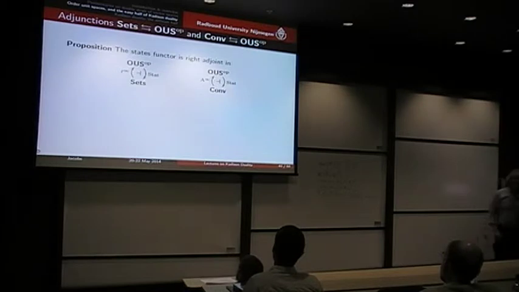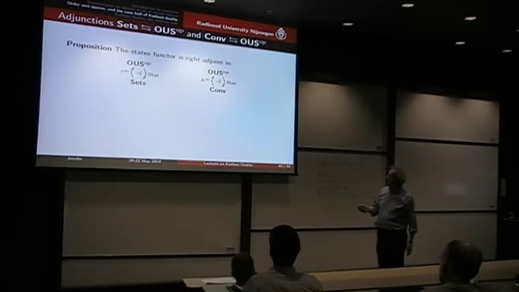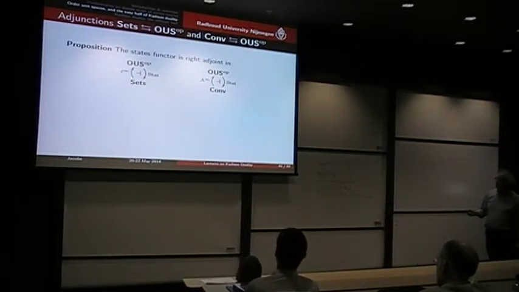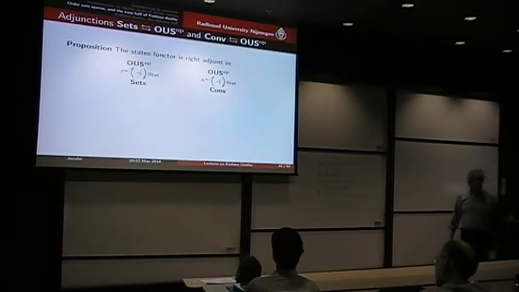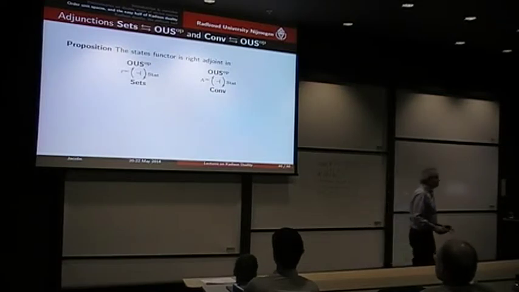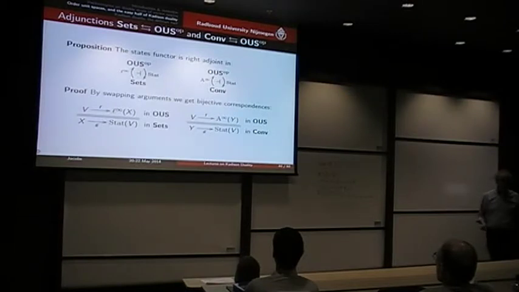At this stage, I can claim the following result: the two functors L infinity and A infinity that I described earlier both have states as right adjoints. So here I use that states really go to convex sets, and convex sets are also sets, so I implicitly use another forgetful functor. These adjunctions are very simple, the typical kind of adjunctions you get in such a duality setting, namely you simply swap arguments. Let's look at the first one here.